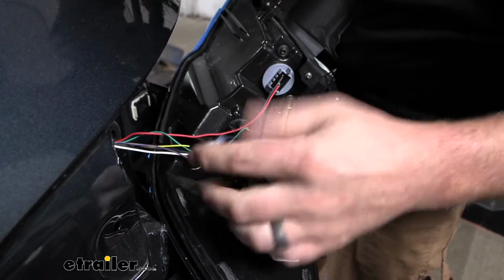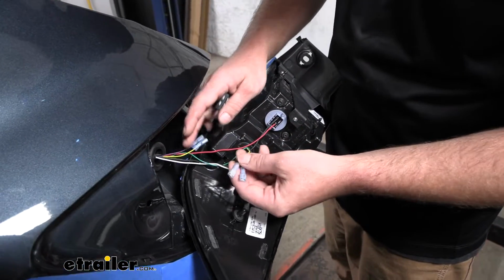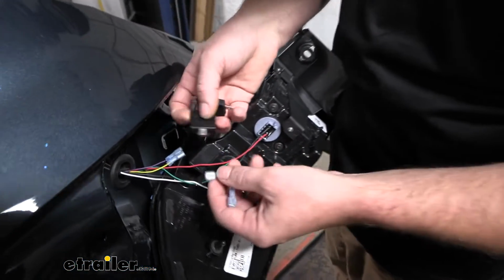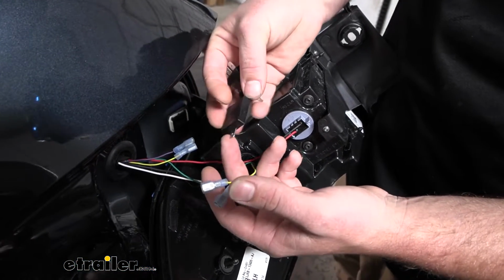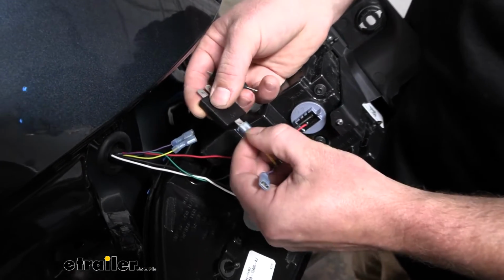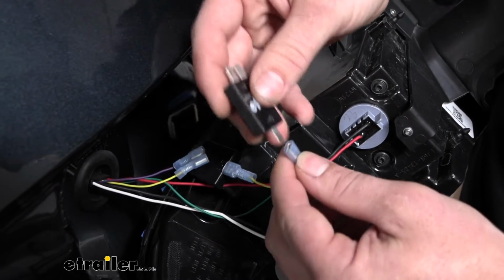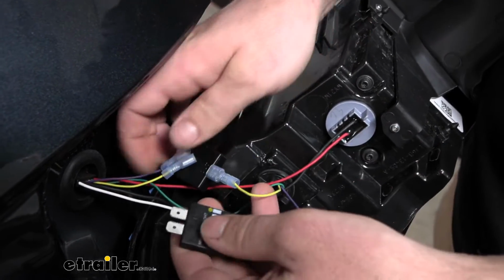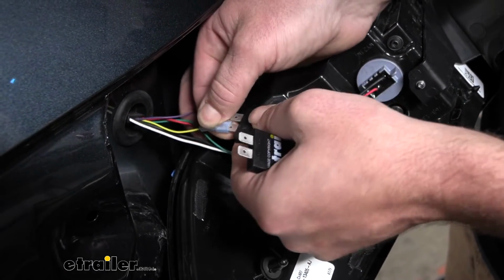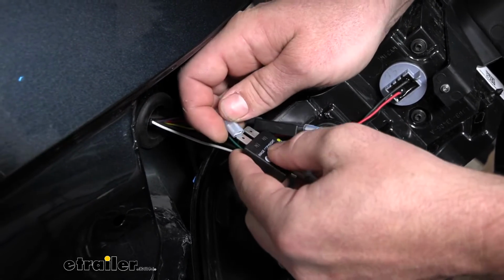I'm going to do that same thing for the 3 remaining ends. So here's what all the ends look like. And at this point we can take 2 of our diodes, and the side of the diode that has the single post coming out, you're going to plug that into the wire closest to our tail light. And we'll just go color for color. So obviously yellow to yellow there, and purple to purple.